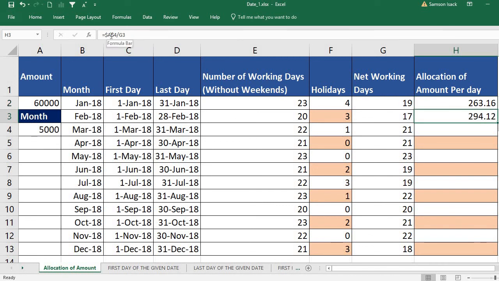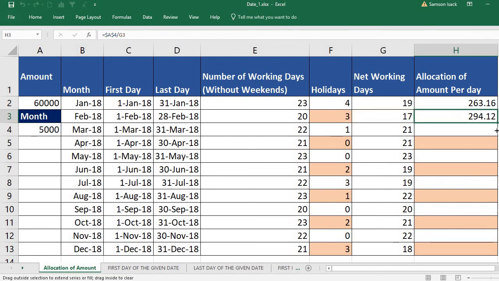Okay, now you can see, change it to $A$4 divided by G3. A4 is not changed. $A$4 is nothing but the cell A4. You are telling Excel that whenever you shift the formula, drag and drop the formula, don't change this. Okay, that is the meaning.